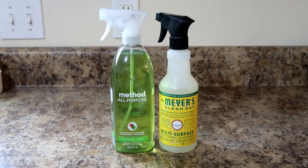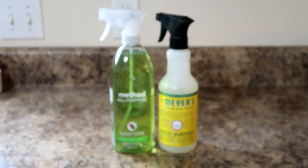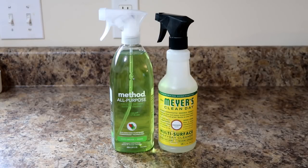Now, both products are in front of me, and you guys know I don't do any type of video like this without my handy duty notebook with some information written down so I don't forget to tell you everything you might wonder. So for this, I ordered the Mrs. Meyer's Honeysuckle Multi-Surface Cleaner, and I ordered the Method All-Purpose Cleaner in the Lime plus Sea Salt scent, because that is the hand soap I had in that scent, and I really did like it, so that's why I ordered that scent.